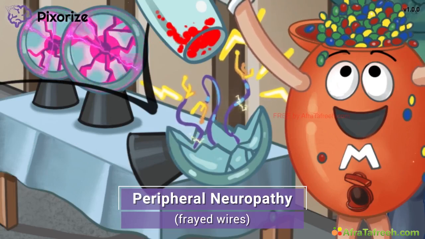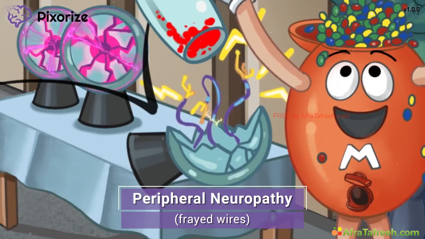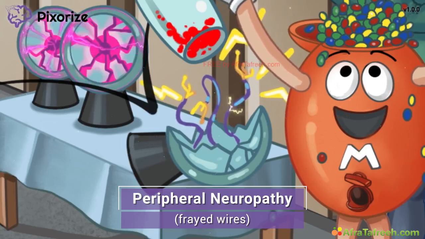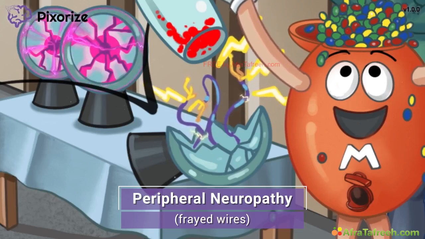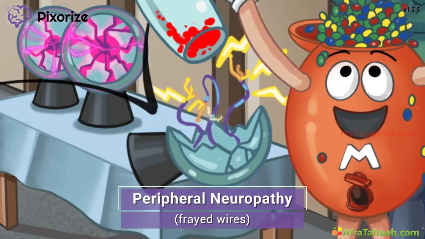The mechanism around why this happens is still unclear, but it's thought that high levels of IgM can damage nerves, either by blocking their blood supply or by directly attacking the nerves as antibodies. Whatever the cause, this manifests as numbness, pain, or tingling in the extremities.